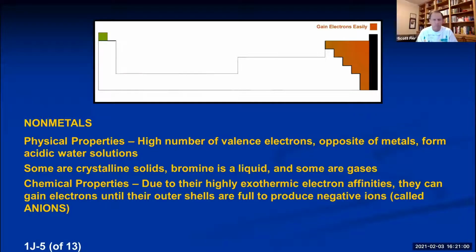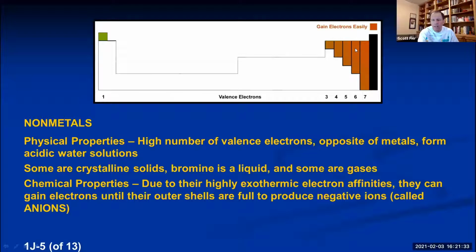Okay? Now, of these non-metallic elements that we have colored here on the periodic table, there are groups of them that have characteristic names. I would like you to know those names. Oh, let's go through the charges first. Sorry about that. If we know how many valence electrons they have, we can predict what their ion charges are going to be, because we know they will gain electrons until they reach a noble gas configuration. So if you're a nonmetal in column 17 where you have 7 valence electrons, you need to gain 1 electron to make a noble gas configuration. They're going to make -1 ions.